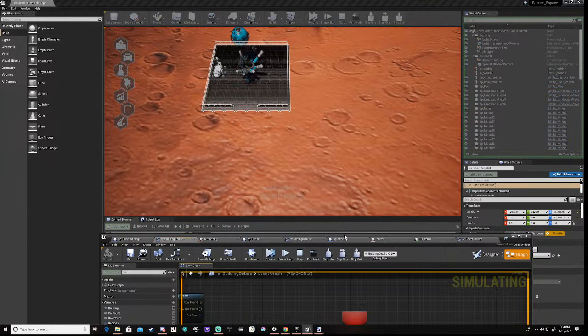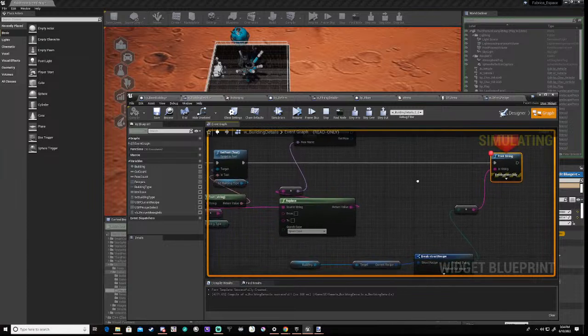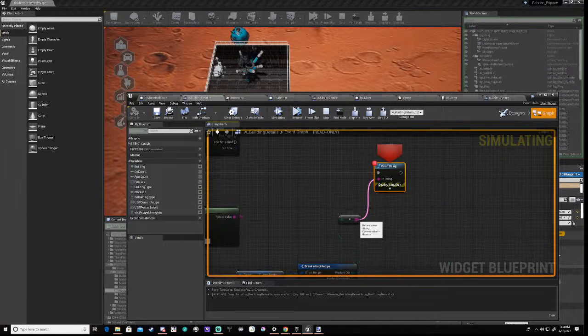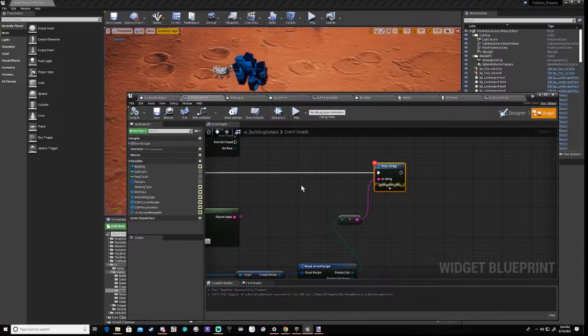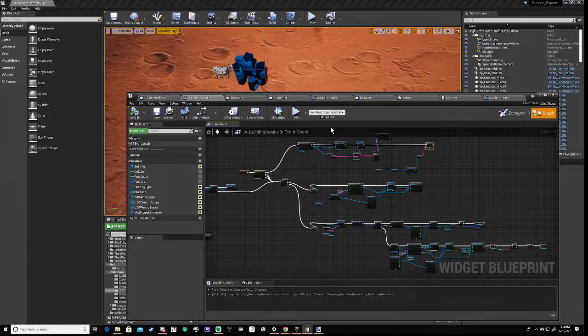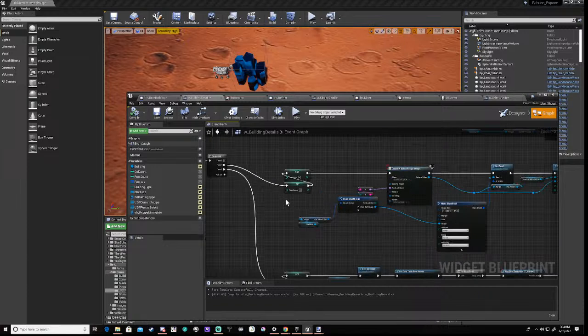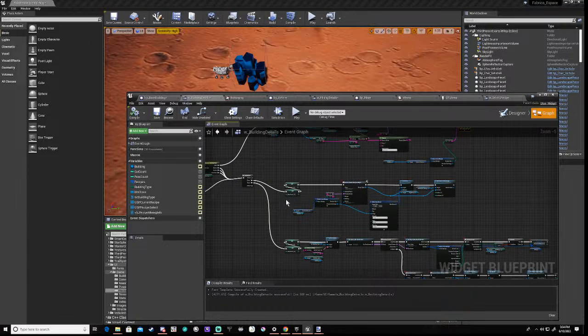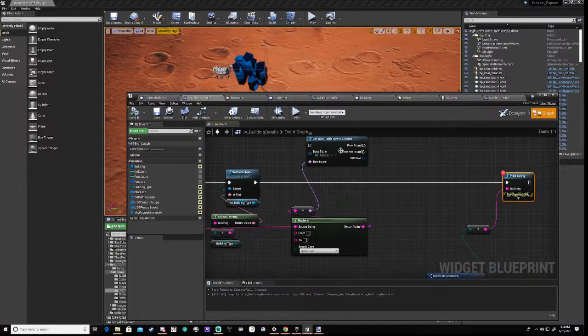Okay, so what do we have here? We have bauxite. Right, so that's actually fine. So what we can do is stop that, right? We've done this part.